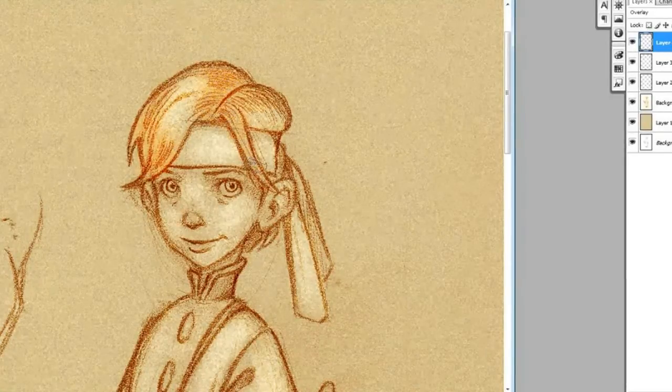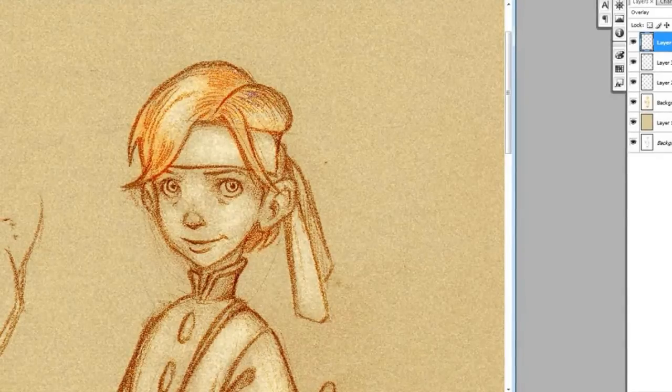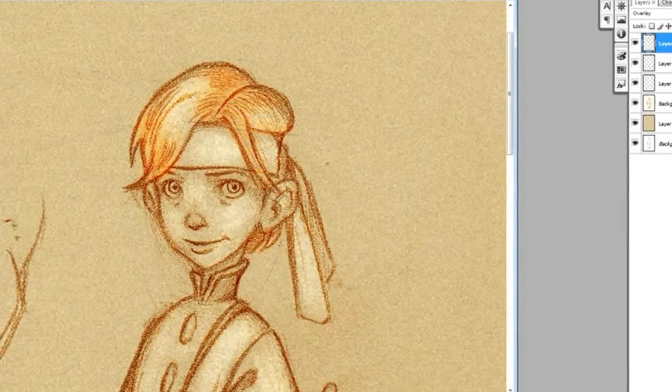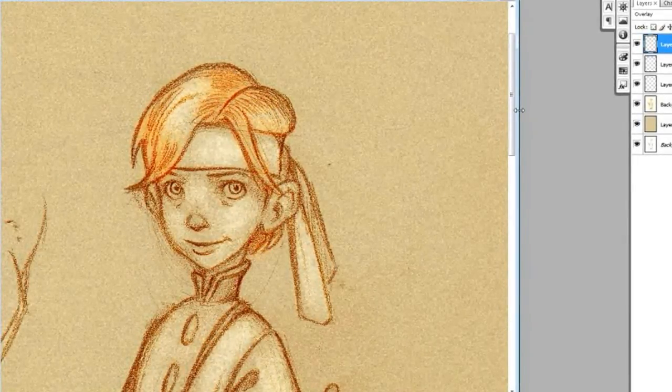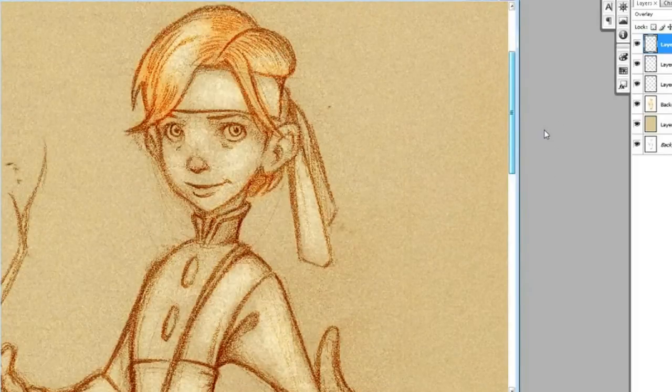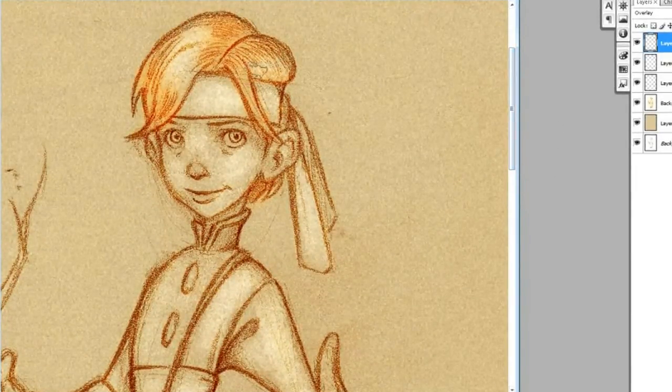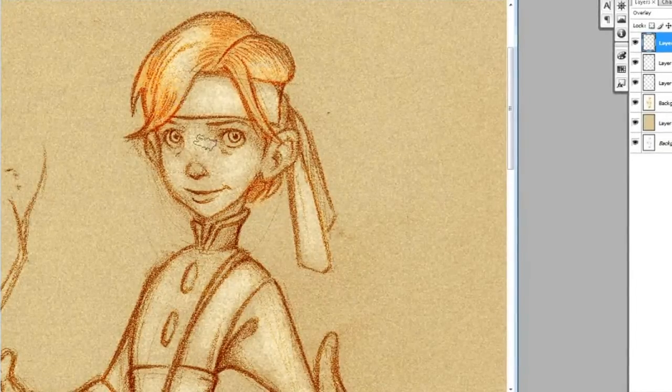What we're just trying to do is put some visual information so that the client has an idea of where you're going with your character. So I believe that's enough color so that the client gets an idea that this boy has red hair.